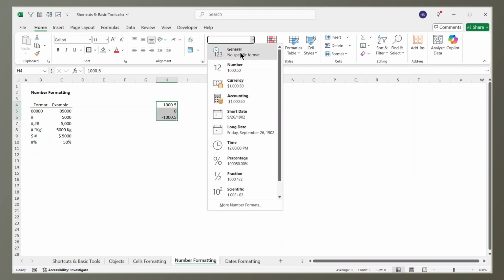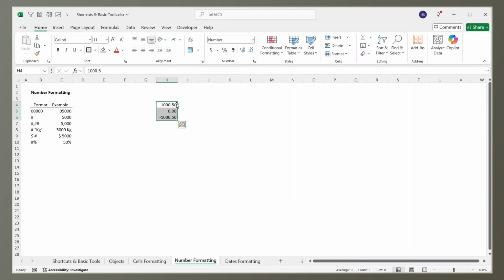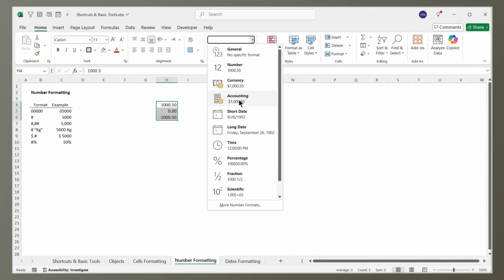The default one is General, the other one is Number, which adds 2 decimal places, and we have others like Currency, which adds this dollar sign, and Accounting, and these three formatting categories for dates and time. We will not use them for now. And we have Percentage.